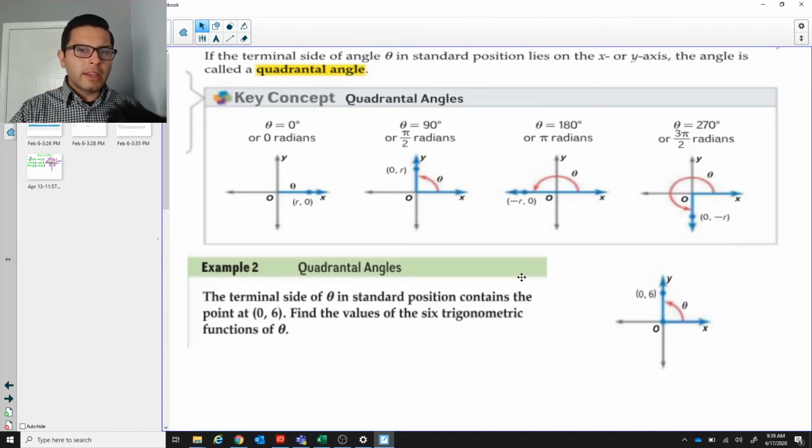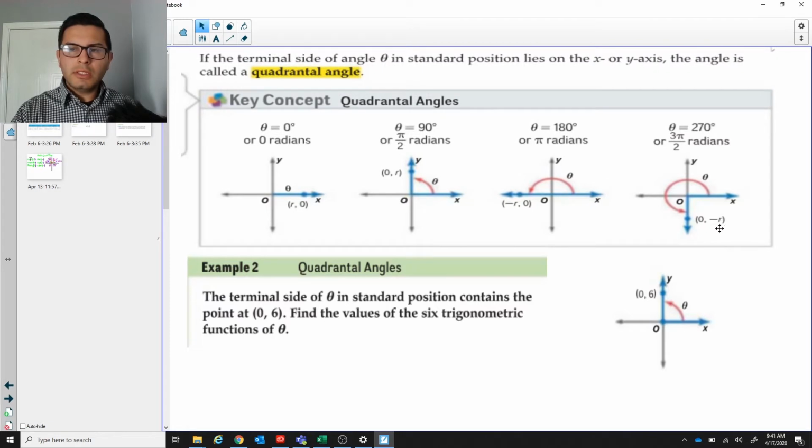Well, if you look at it, for instance, if you look right over here, the terminal side is on the y-axis. That means that our radius and our y value are going to be the same thing. Now, you should be able to realize that just from looking at it. If you look over here, our radius and the x value will be the same thing. And then over here, the radius and the y value again will be the same thing. The only difference is that the radius will always be positive, but the x value might be negative.